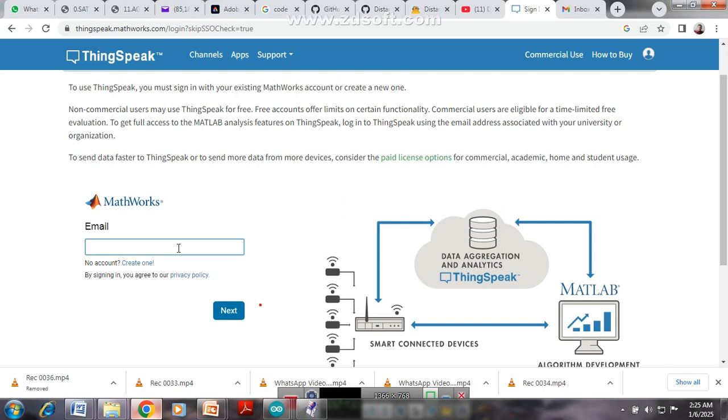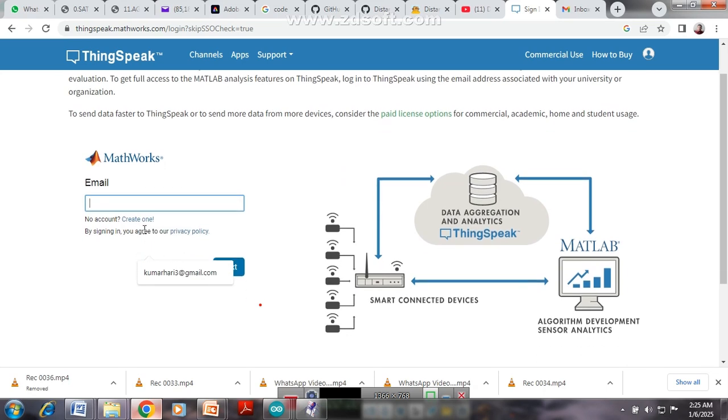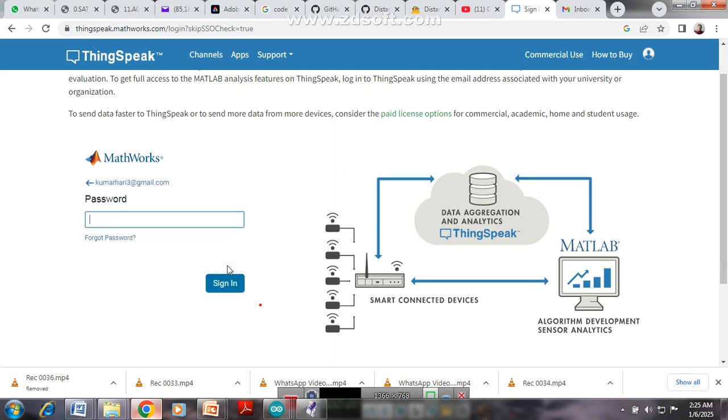An account has to be created. If you do not have an email ID, you need to create one. I already have an email ID. If you are going to create an account, you have to set a password. I already have a password.